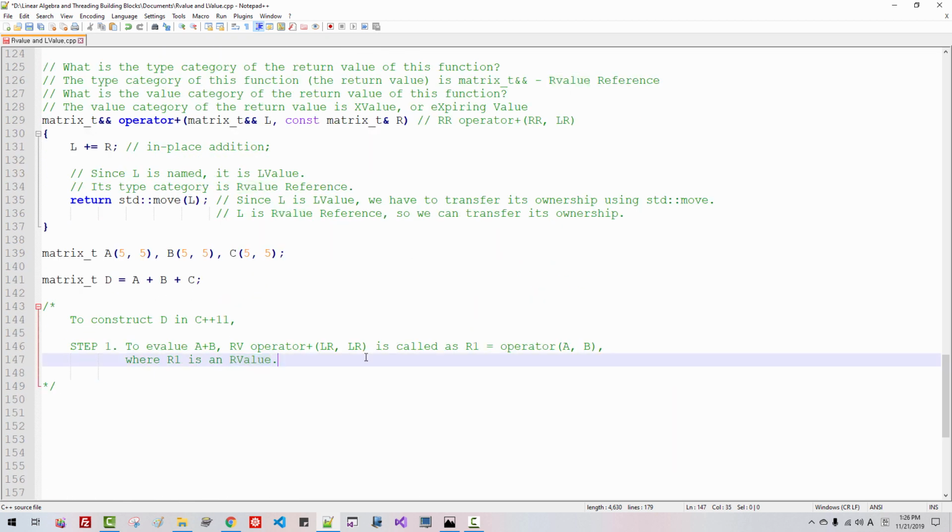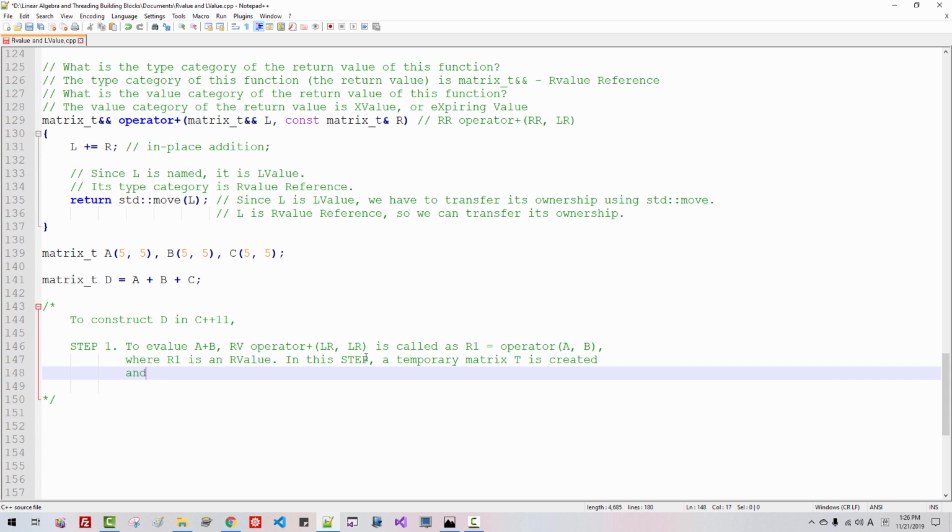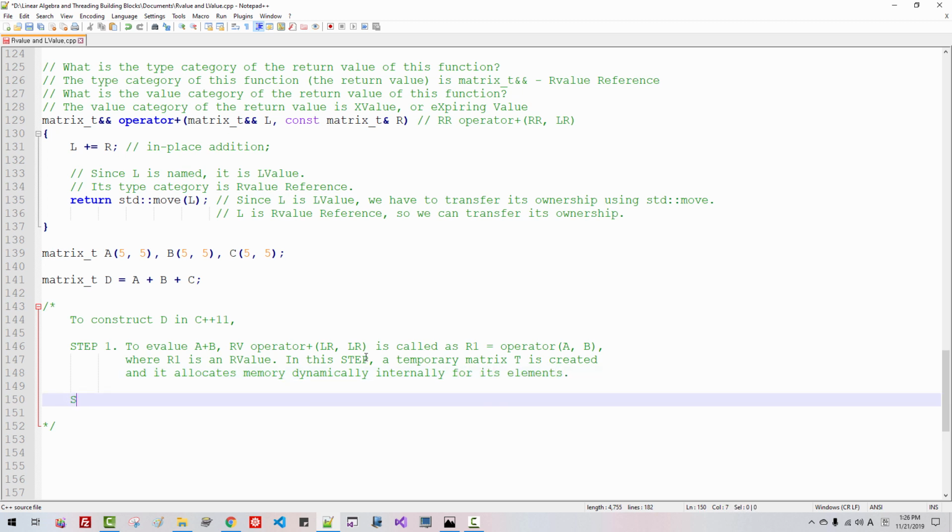Scroll down. In this step, a temporary matrix T is created and it allocates memory dynamically internally for its elements. Step 2, so R1 plus C should now be evaluated.